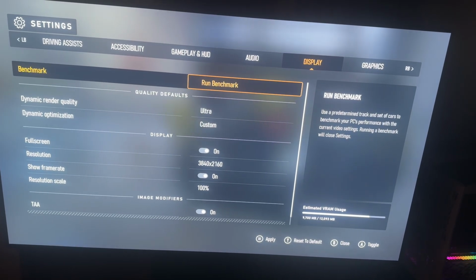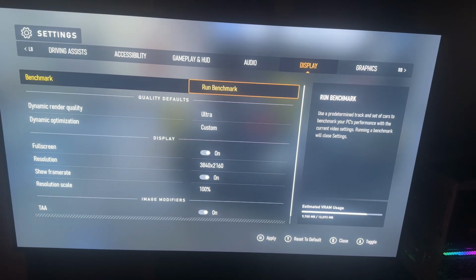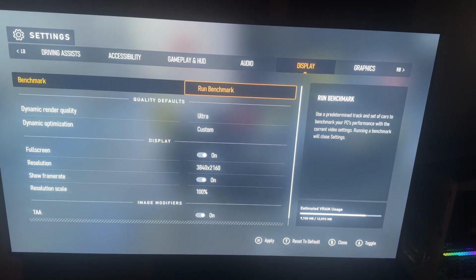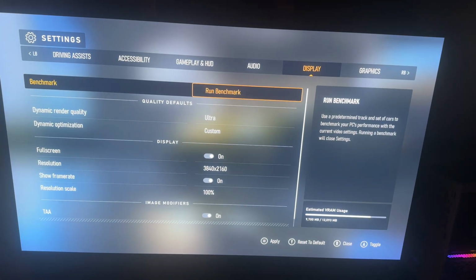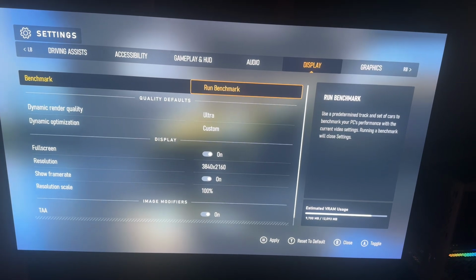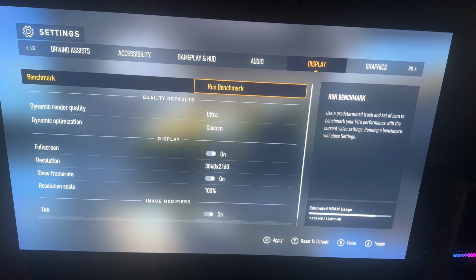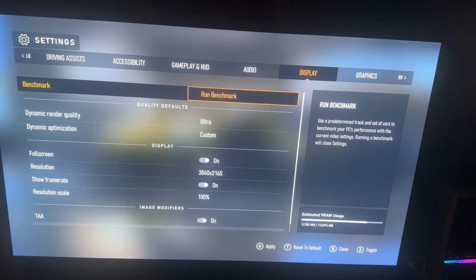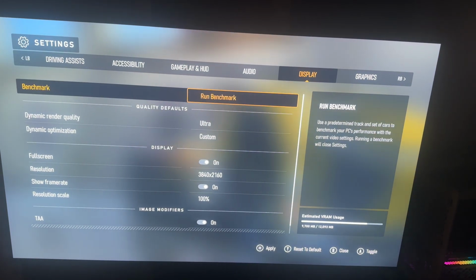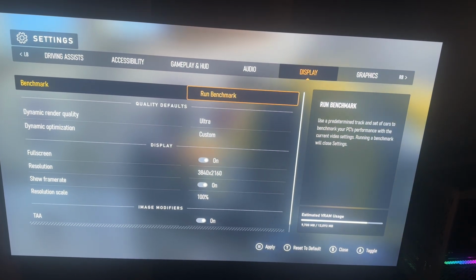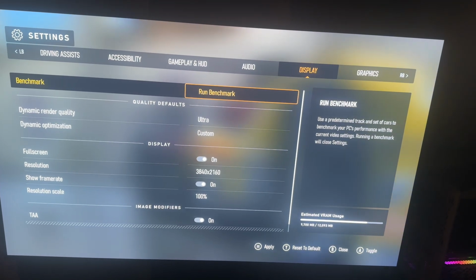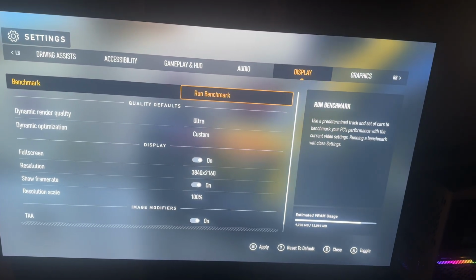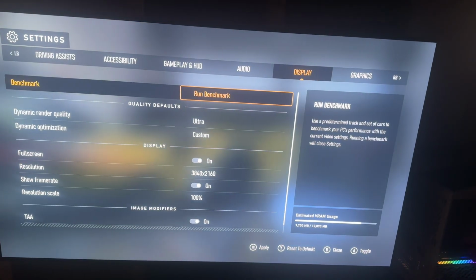So depending on if you're using a display that has variable refresh rate or not, I'm running the game on two different setups as far as a monitor. This monitor does not have that variable refresh rate or, depending on what type of graphics card you're using. If you're using NVIDIA, it's G-Sync, AMD is FreeSync.